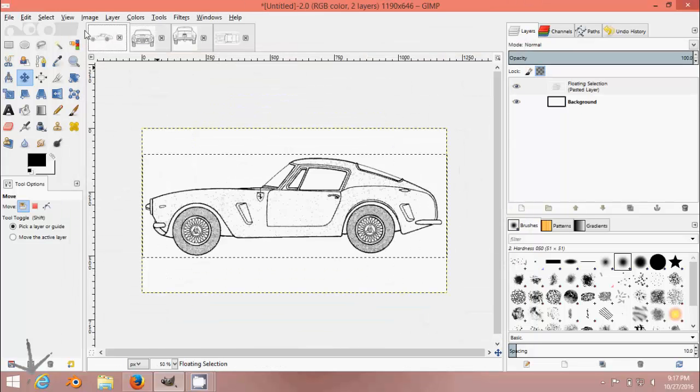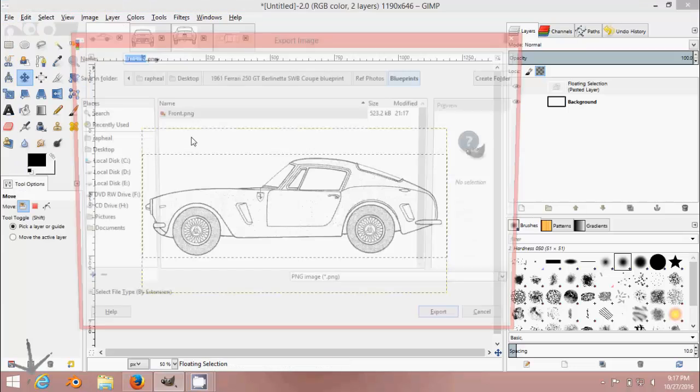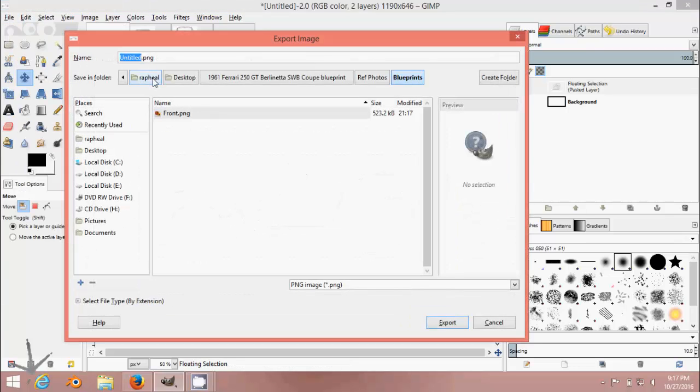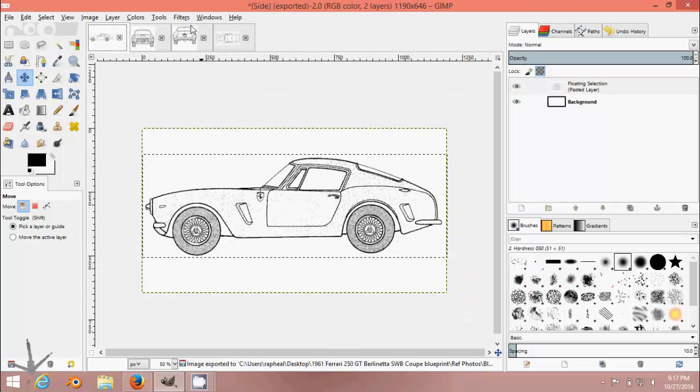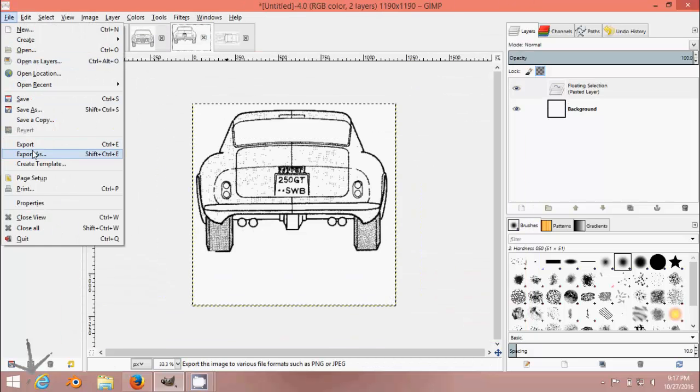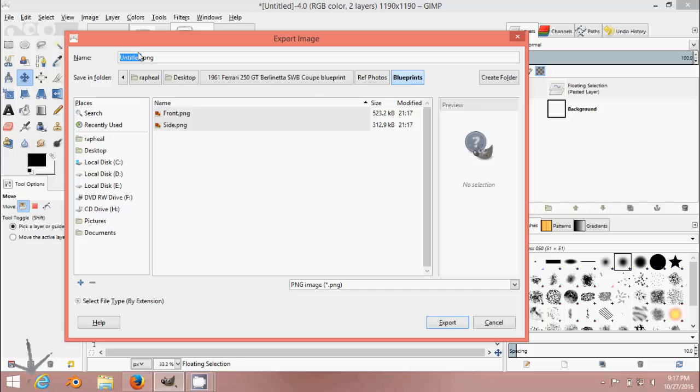I'll export the side also: file, export as. This one is my side, and I'll do export again. Same thing for the back, export as. This is the back, and export.